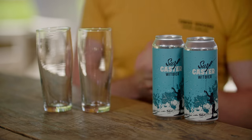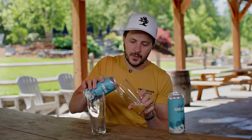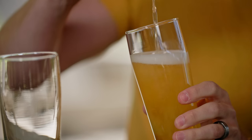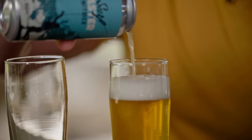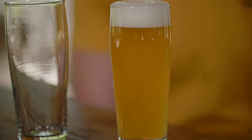We have Surfcaster here, and Surfcaster is a wit beer — the perfect example of a beer where you may want to stir up the can while you pour, because any yeast or sediment actually contributes to the flavor profile in ways that are classic. These two cans haven't been disturbed much. Pouring the first can undisturbed, this beer pours pretty clear for a wit. But then taking the last section of the second can, giving it a gentle swirl — really gently, trying not to create too much foam — just enough to get that sediment fluid, since it settles like cake on the bottom. Pouring the rest in, that portion is much darker and turbid, giving the beer that beautiful hazy, delicious wit character.